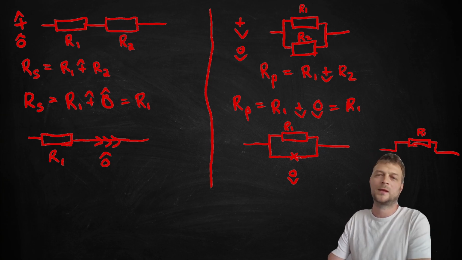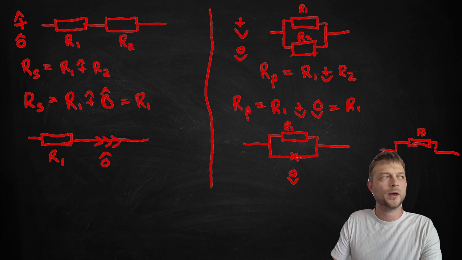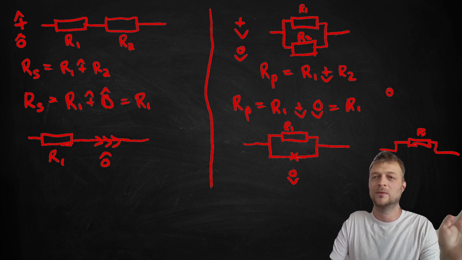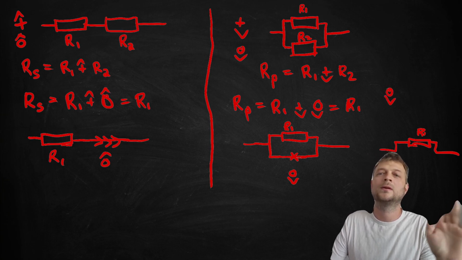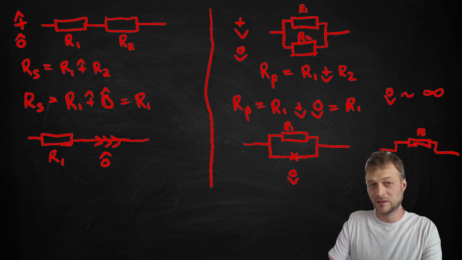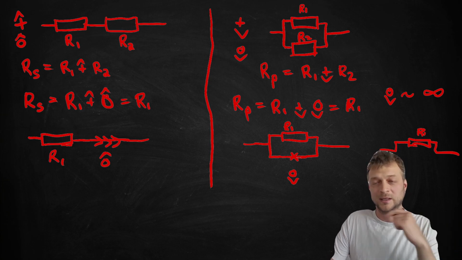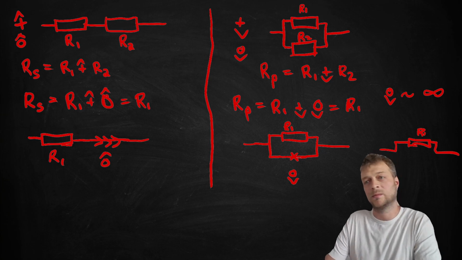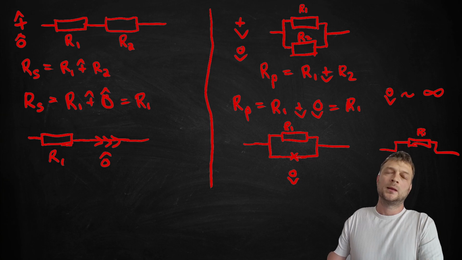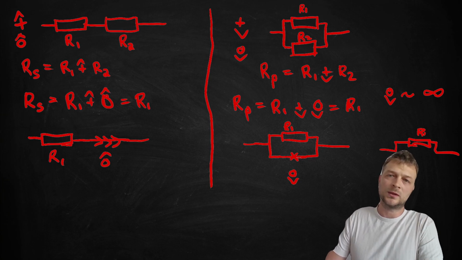From another perspective, a cut wire has infinite resistance, so we should interpret this as infinity. So 0 for this addition operation is equivalent to infinity, infinite resistance. So we mark it, we have this correspondence. Let's move on. We introduced these two elements.